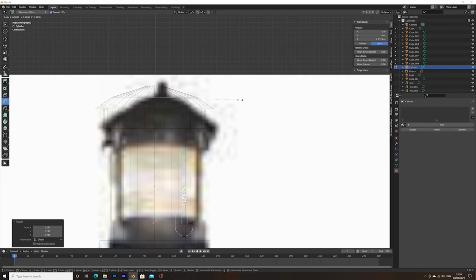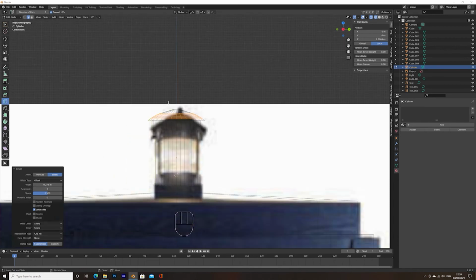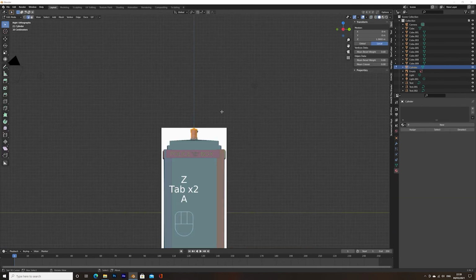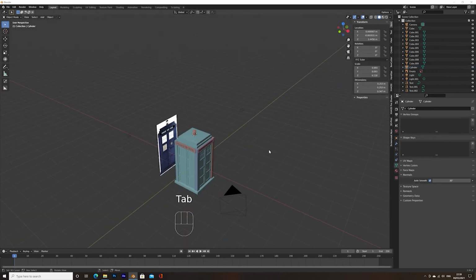make a rough shape like that, hit Shift B, nope, Control B to bevel. And then what you can do with this particular bevel is if you go into this little tab that's just open up here, you can add more bevels, which smooths it out quite nicely. And then there's a little doohickey up top. And there we go.